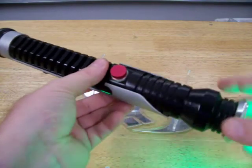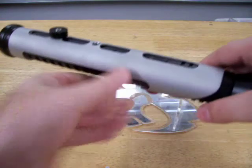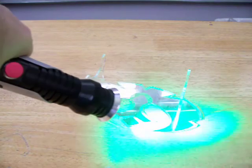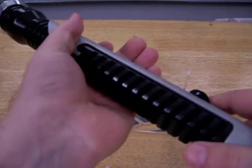Anti-power-off protection has been enabled, but the switches are pretty recessed. They're below here, so you can squeeze it and activate them, but to get them both to turn it off, it's a little bit difficult.